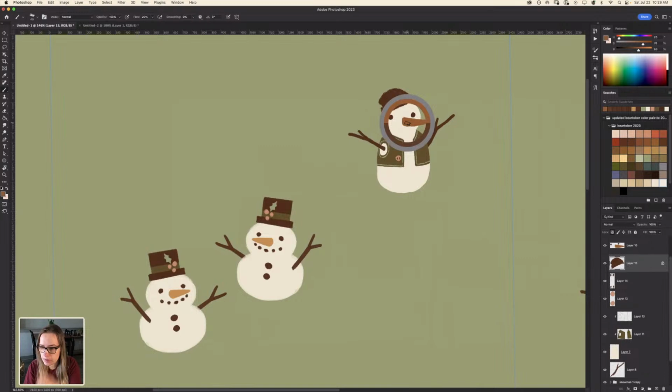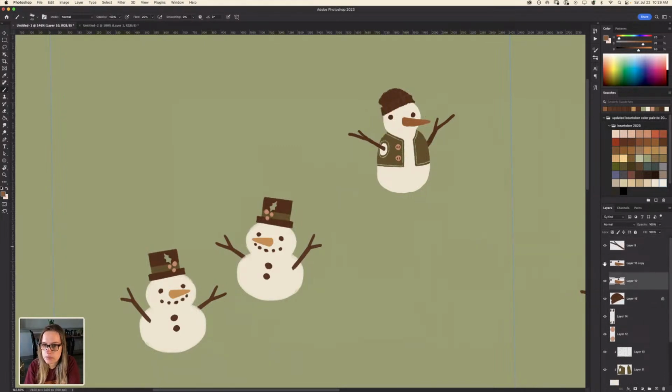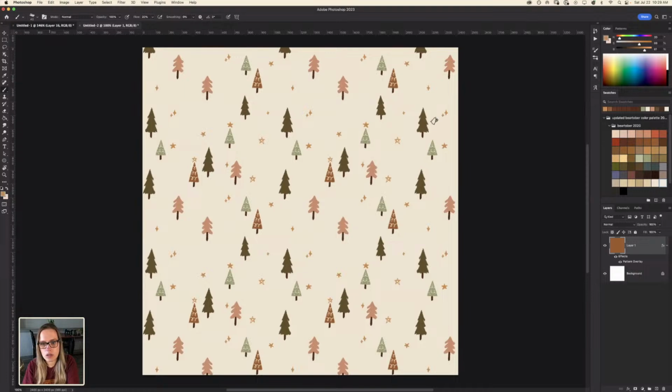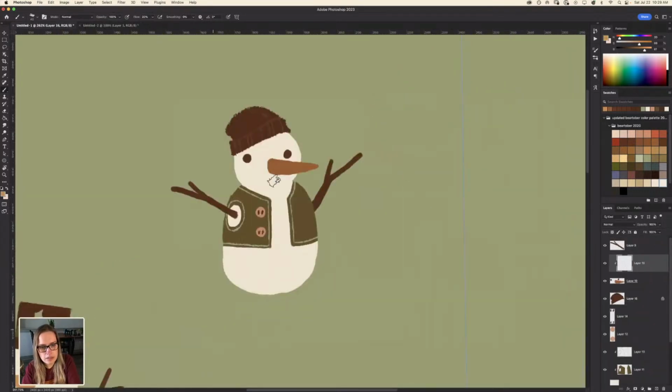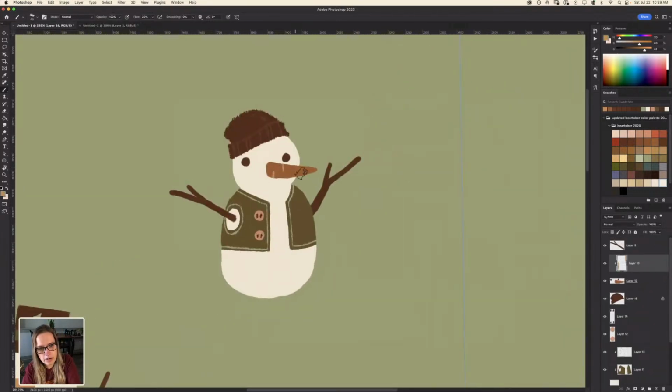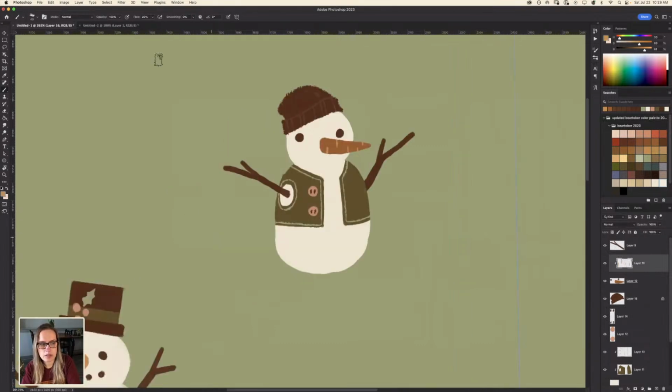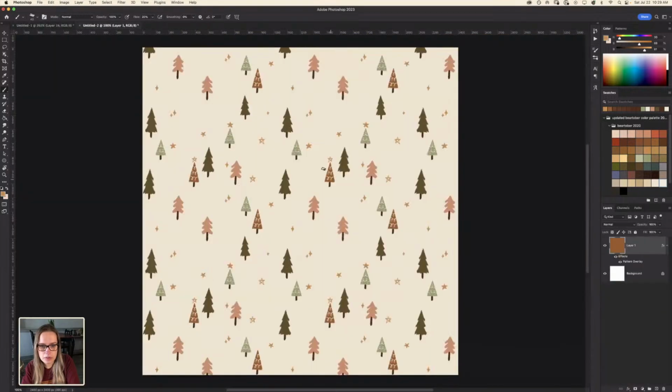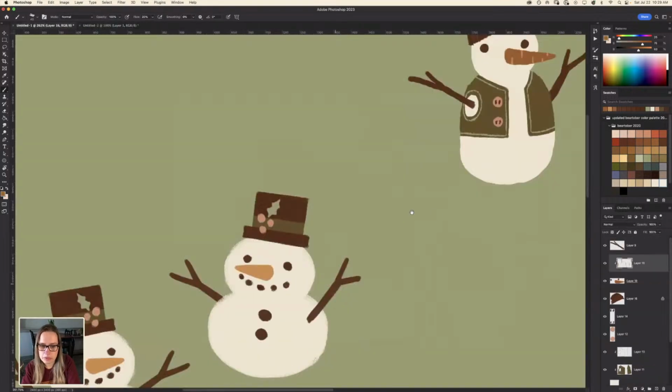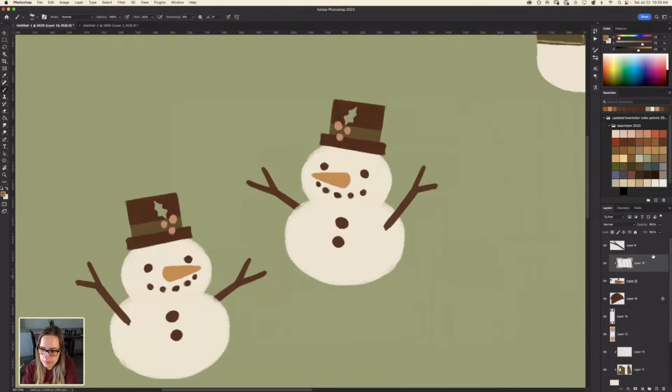I'm gonna grab this snow nose, and let's make a clipping mask. And I just want to draw on some little detail lines on those little carrots. Like that. And then I'm gonna do the same thing for the other carrots as well. We're gonna do the opposite colors.